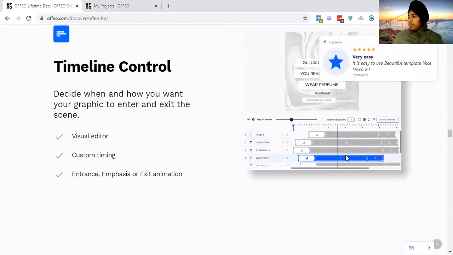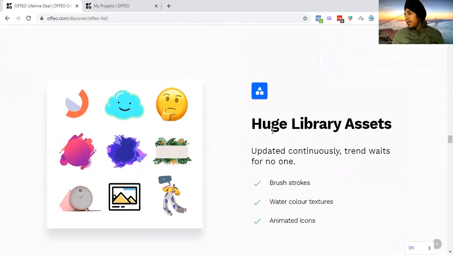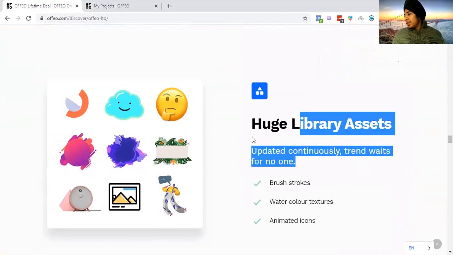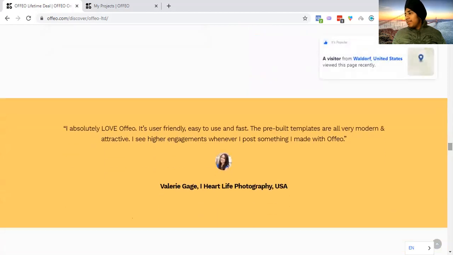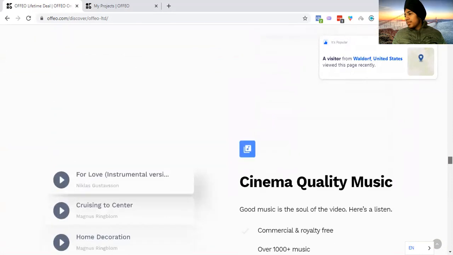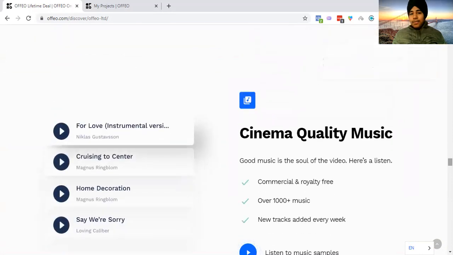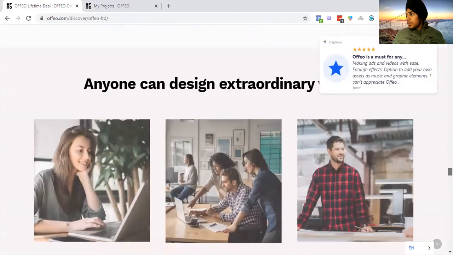You get this type of thing, and they also give you this inside this tool. Then a huge library of assets that you can use, and I have a little code about that which I will discuss as well. Then it supports multiple languages, like Canva. If I tell you, Canva does not support Hindi, the national language of India.